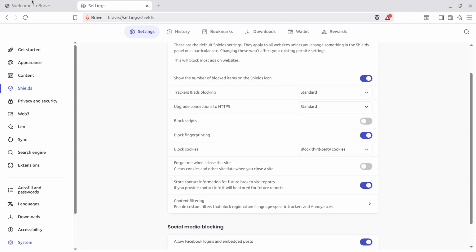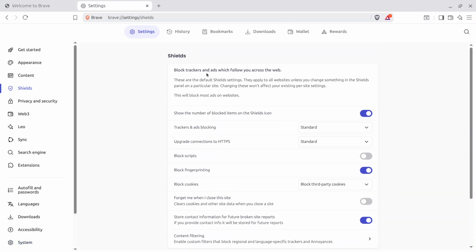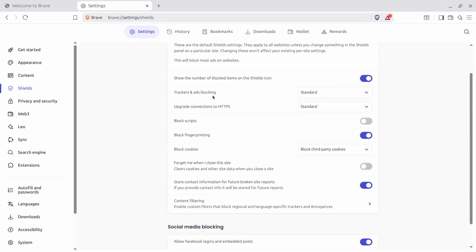Alright, so once we're in the Shields tab, we are going to make sure that the trackers and ad blocking is set to aggressive, and then upgrade connections to HTTPS. We'll set that to strict. We want to verify that block fingerprinting is enabled, and we also want to verify that block cookies is set to block third-party cookies.